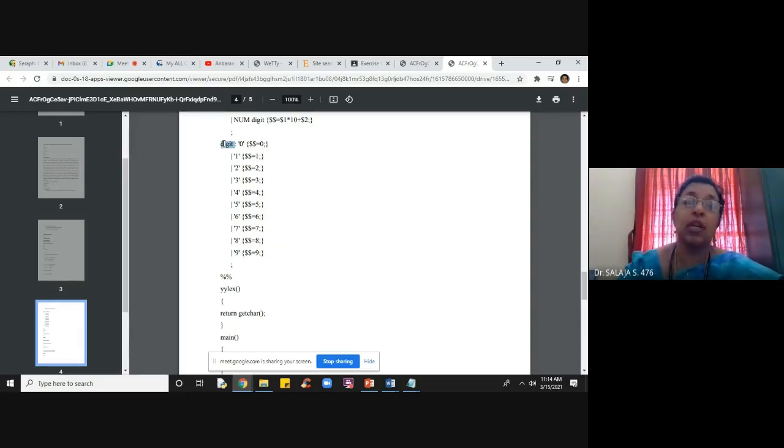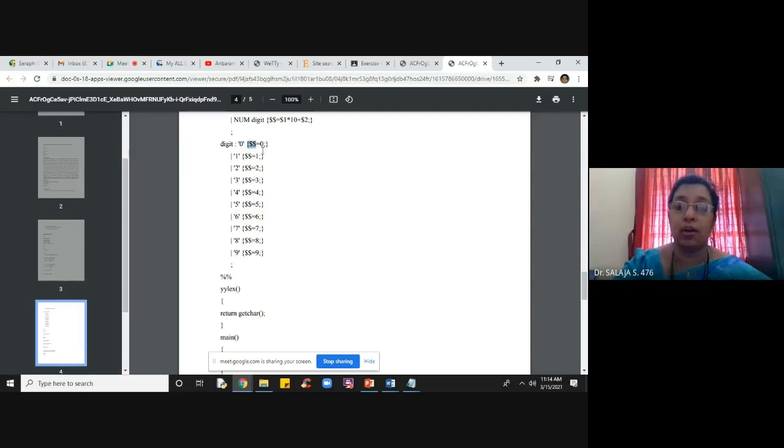This left hand side variable has certain values which can be associated with it, which we'll be learning in the coming week. But as of now, for your understanding, every non-terminal will be associated with certain values and certain attributes. So how do I define the attribute associated with this non-terminal?